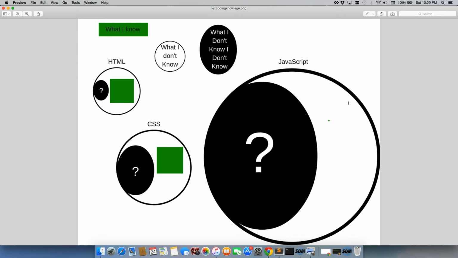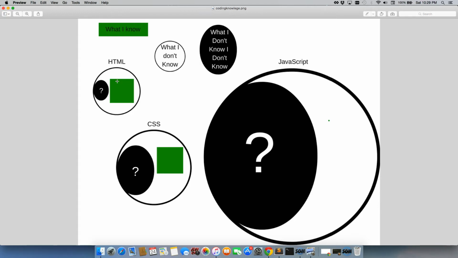Now keep in mind, guys, I've been a developer for about 6 years. I've been doing HTML and CSS for that entire time. I've been doing JavaScript on and off, and I've gotten really good at JavaScript the past couple of years. And I feel like this represents basically the core and a bit more than that. So I just wanted to put it in proportion for you, the comparison, kind of how much there is to know.